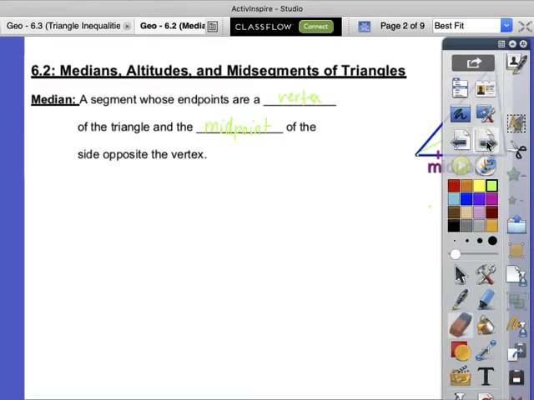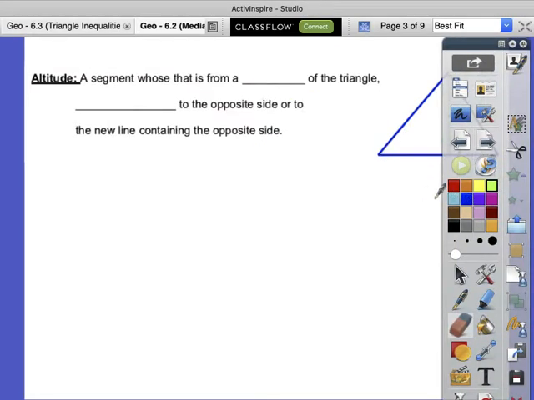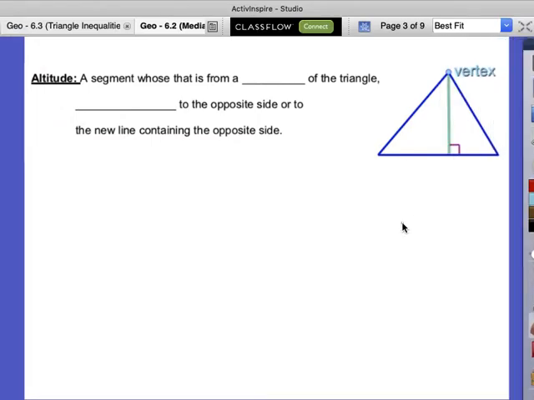Continuing on. Altitudes. What do we think of when we hear altitude? Colorado. Height. Why do you think of Colorado? Montana. It's higher, mile high. Mountains. We think of going up. Altitude deals with going up. Height. Mountains. When you fly, you chew gum.